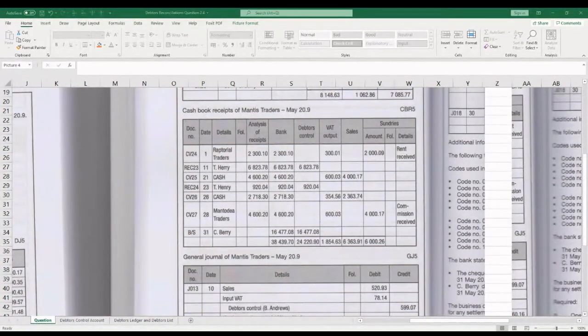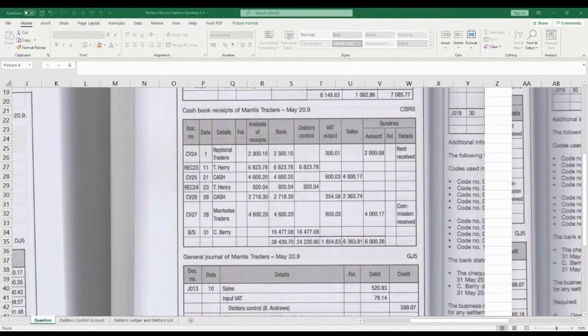Okay, so I want you guys just to make a note, because this is where a lot of students actually go wrong in the test. You stress and you're not focusing and you're then just taking the incorrect column. So you all know what the answer is. The correct answer was supposed to be debtors control.